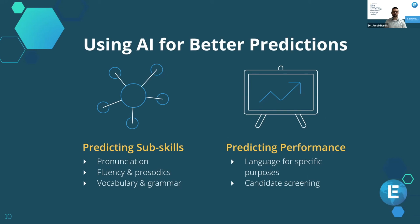These are important pieces that, as a human, if you're doing human-based interviews, there might be information, especially the higher trained that they are. They can specify some of this out, but usually there isn't time and there isn't the ability for them to say, here's your overall score, here's your pronunciation score, here's your fluency, here's vocabulary and grammar. It's usually outside of the scope, and that's something that AI computer technology can do really well.